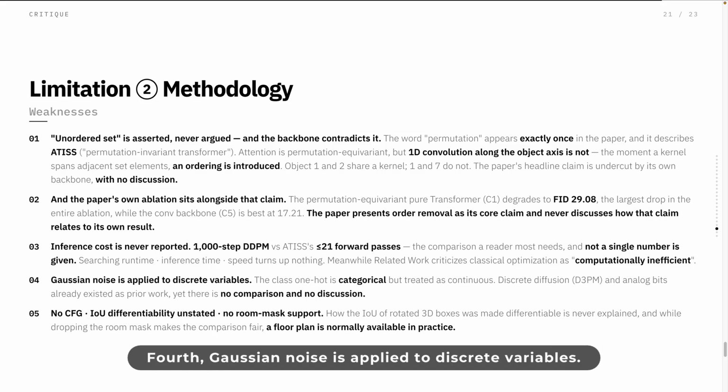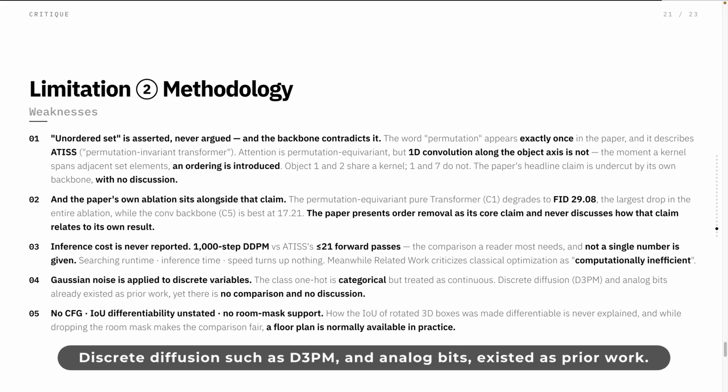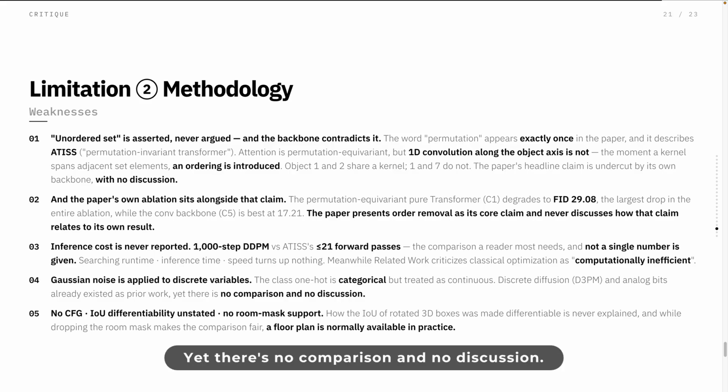Fourth, Gaussian noise is applied to discrete variables. The class one-hot is a categorical variable treated as continuous. Discrete diffusion such as D3PM and analog bits existed as prior work, yet there is no comparison and no discussion.